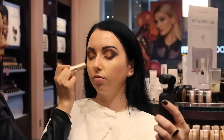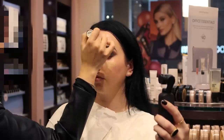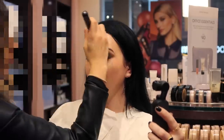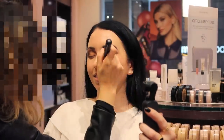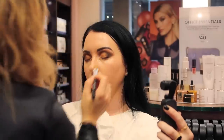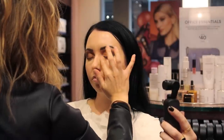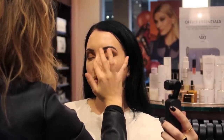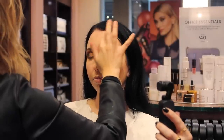She then went in with the Hydrating Foundation Stick over top because she wanted to add more coverage, applying it to the center of my face and forehead, then blending it out with the same brush. I did feel like the base looked a little dark and yellow, but you'll see the final result in natural lighting. She then used the Bare Skin Complete Coverage Concealer, applying it under my eyes and on my forehead between my brows using her fingers to blend.